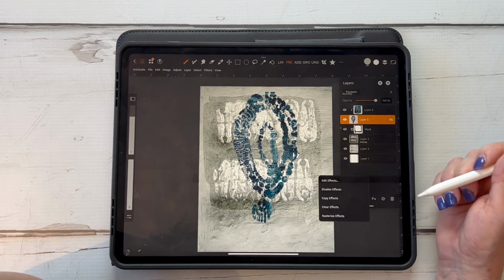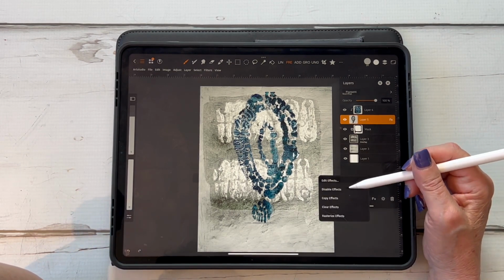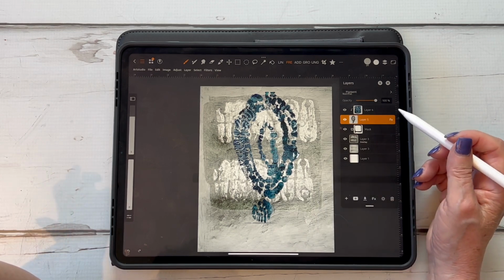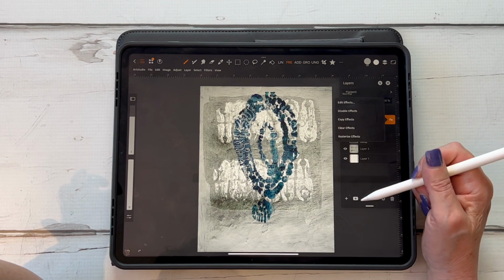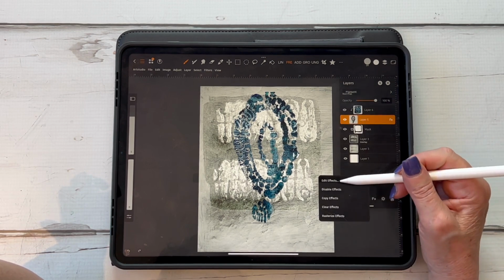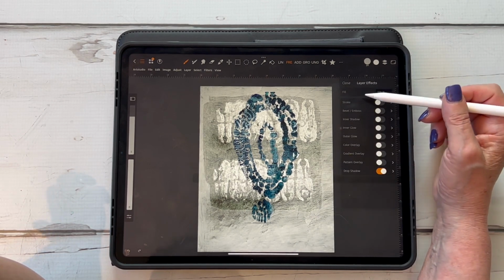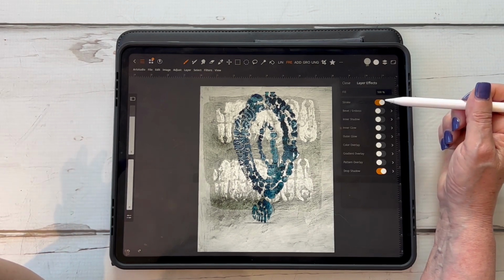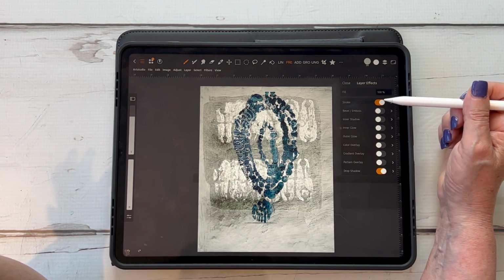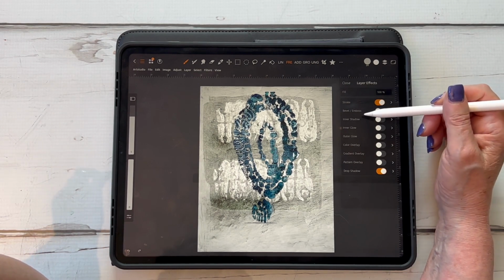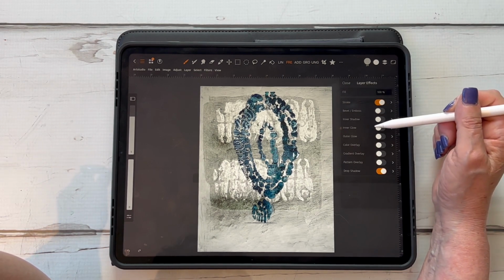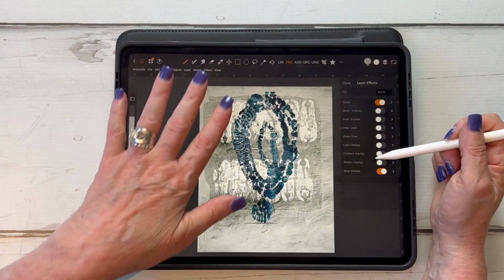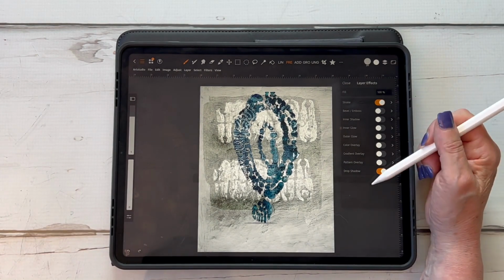Your special effects or FX, you can edit, disable, copy, clear. You can do all kinds of things with these. Let's go ahead and edit so you can see you can add a stroke to something, which is an outline basically. Ooh, I kind of like that. I'm going to leave that. You can bevel, emboss. You can add an inner shadow, an inner glow, an outer glow. You can do all kinds of things with your image once it's on here.